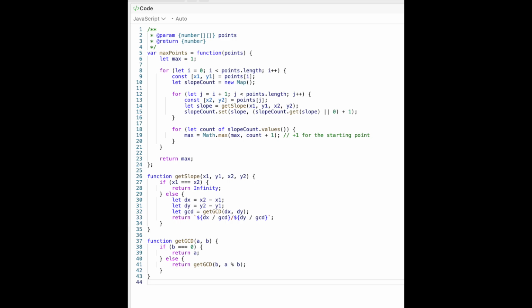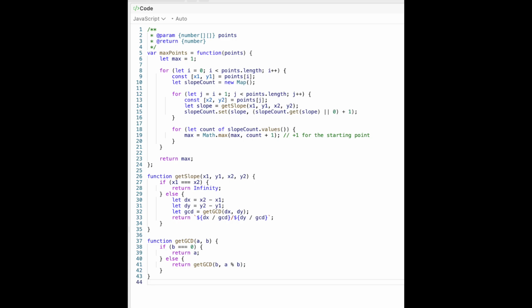And where are we using that function? Well, it looks like we're calling it from line 14. We let slope equal getSlope of x1, y1, x2, y2. So that's where the return statement on line 33 is going to return that value and set it equal to slope in line 14, right? So now let's look at the maxPoints function, right? We've worked backwards a bit.